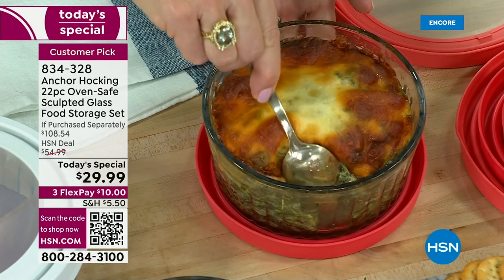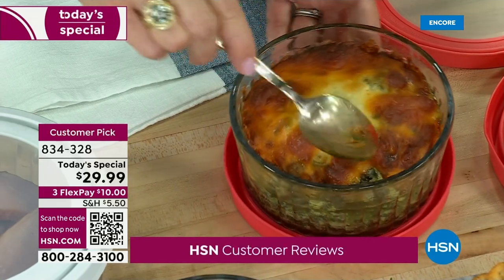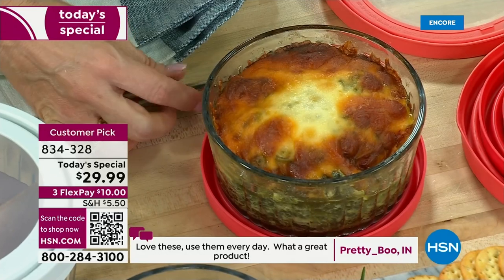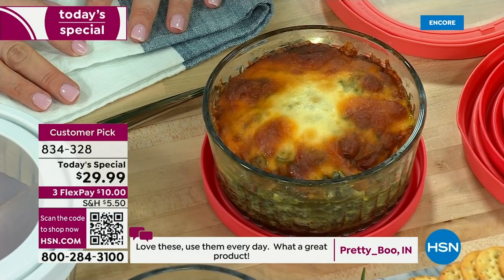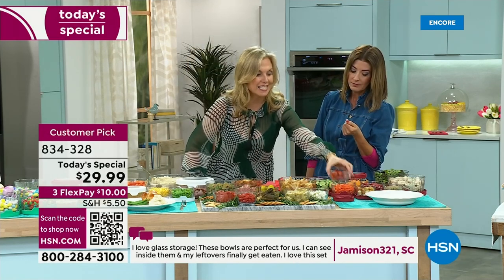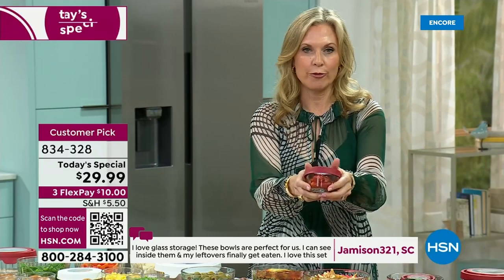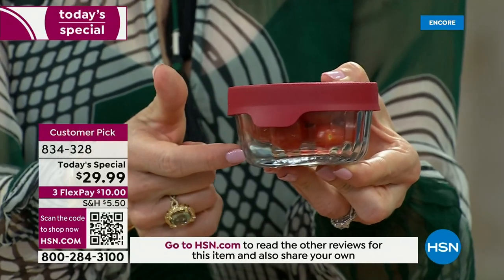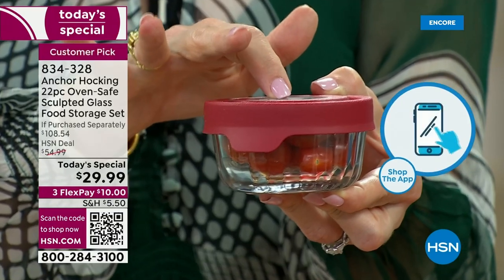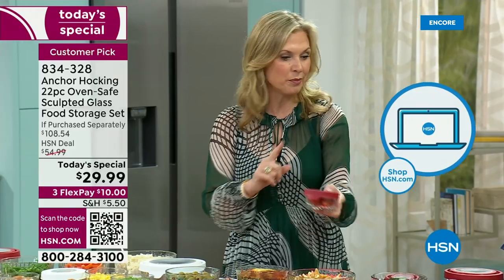Maybe you're getting two sets. Think about graduation gifts, someone going into their first apartment, a housewarming gift, a wedding gift, or someone getting ready for a new addition to the family — a bridal shower gift. Who wouldn't love glass storage ware? And with a baby coming along, those one-cup containers are fantastic if you make your own baby food — the perfect size. You can freeze it and warm it up in the microwave or oven, whatever you prefer. You want glassware, not plastic.